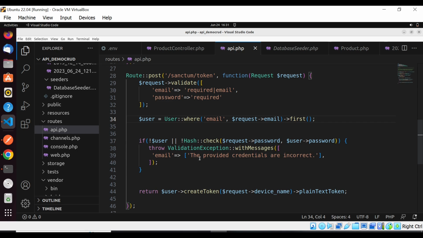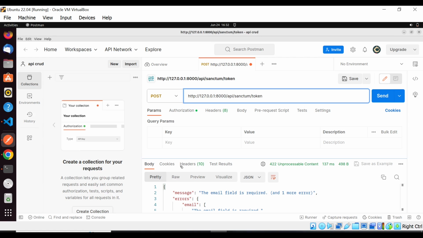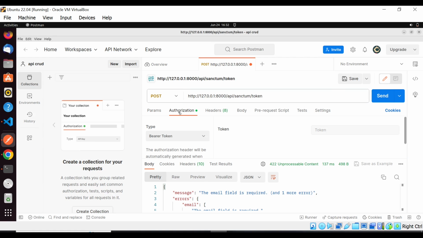So those three. Now, if they are valid, a token is going to be created. This token is the one we are going to include in the header of subsequent requests made within this application, that is in the authorization header key. You can see here within your authorization we have the bearer token. So we are going to get a token, and you place it here, so that anytime you make a request, your app is going to check this token, and if the token matches, the person is going to be allowed into your application.